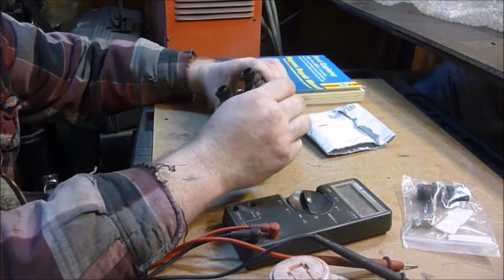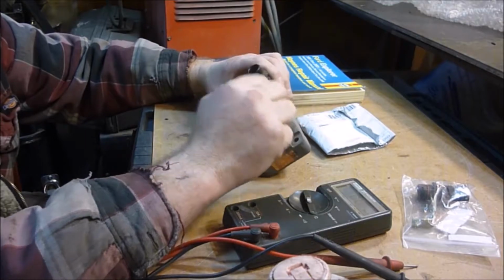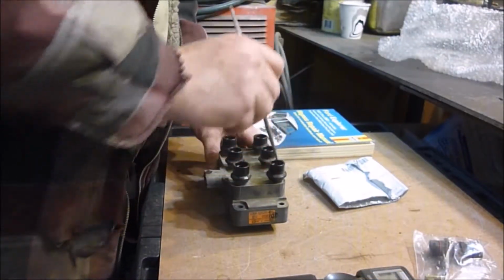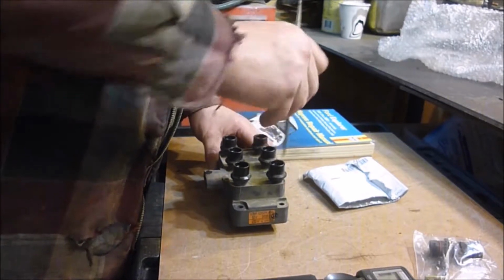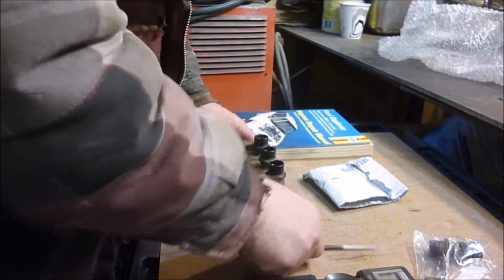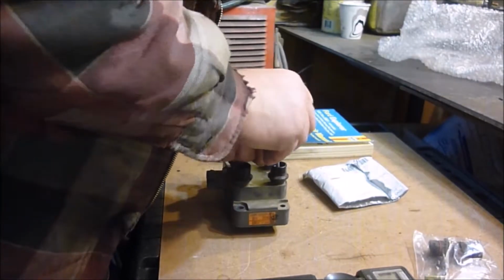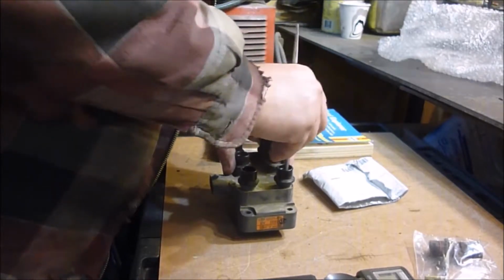So I think my next best bet will be to go in here with something and clean the corrosion out of this up, just using different files that I have. I'm going to get some bigger ones, see if I can find one that will fit right in there. But right now, I need to scrape some of the crap off the bottom, which this one seems to be working well for.